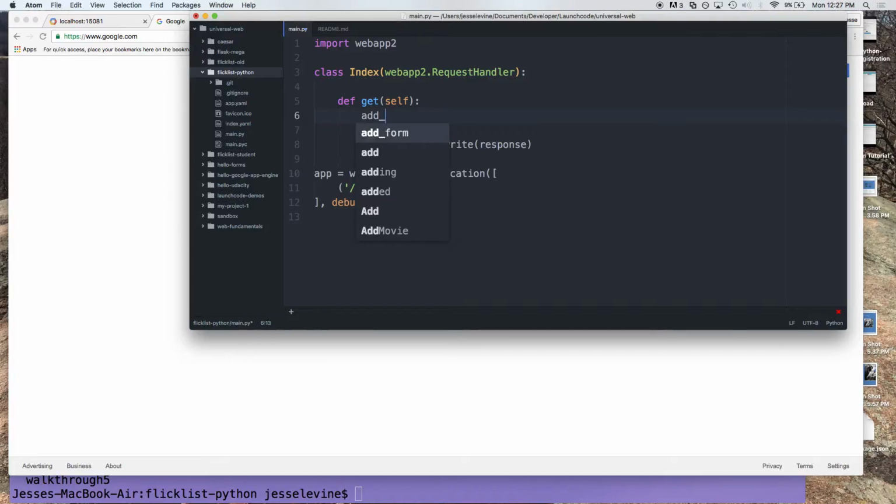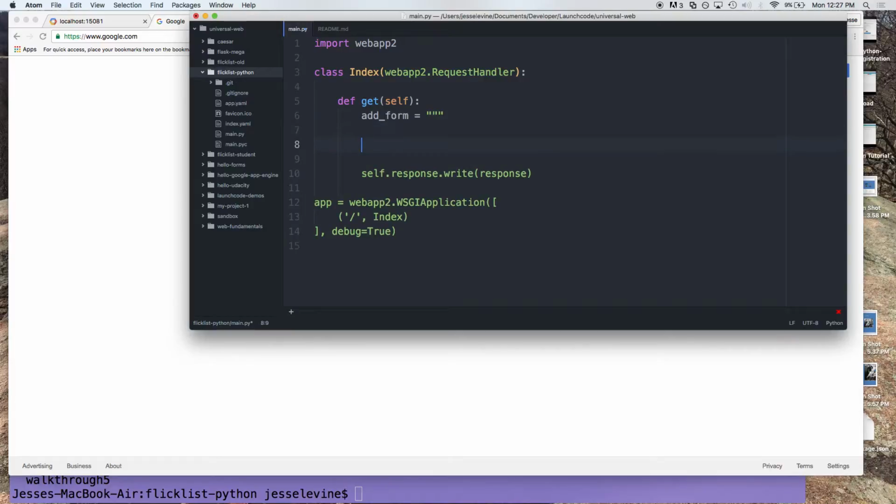I'm going to store that in a variable, and I'll call it add form. This is a form for adding a movie to your list. Equals. This is a cool thing you can do in Python: you can use three quotation marks, and then you can define your string across multiple lines, so it's not crammed all into one line. Let's see, what should I do first?